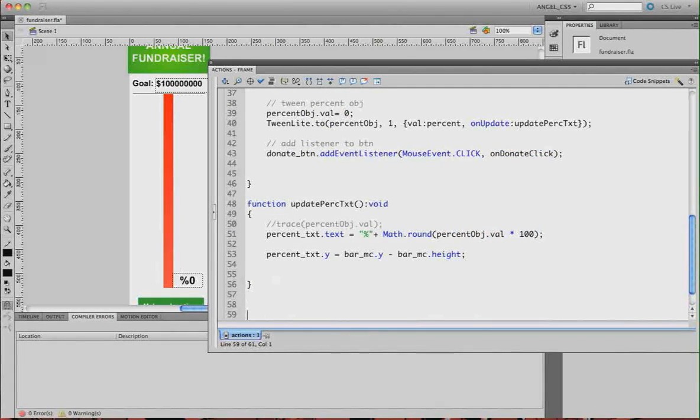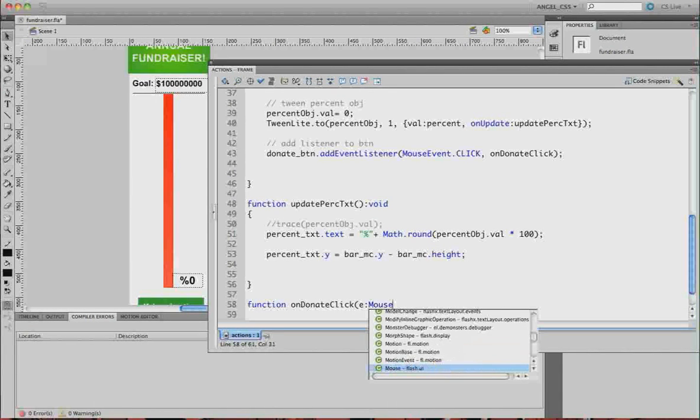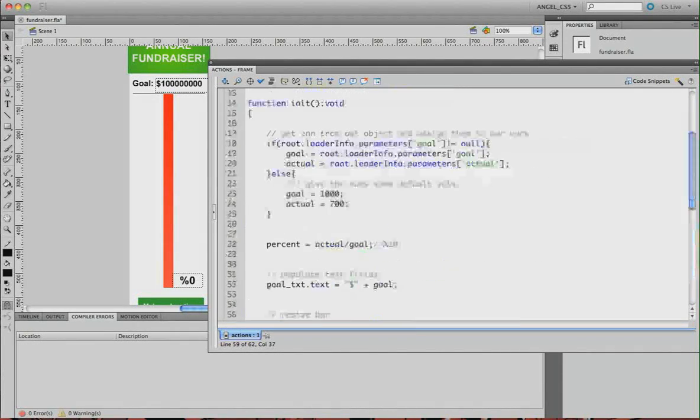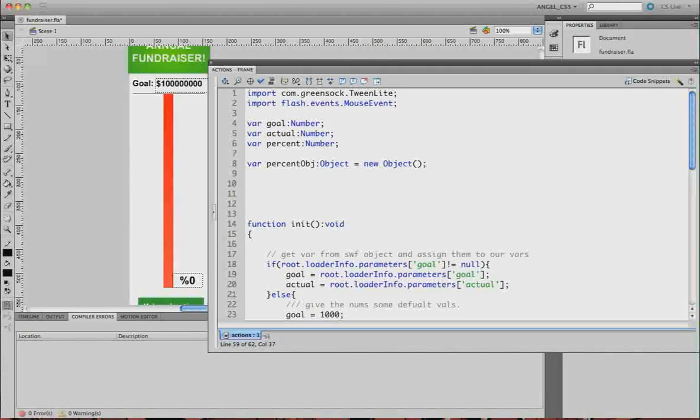I'll move it down here. Function onDonateClick, mouseEvent, and I think it actually went ahead and imported that. I guess that's a good thing.